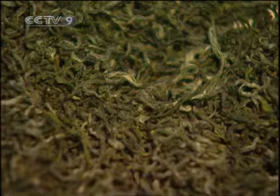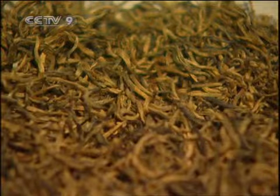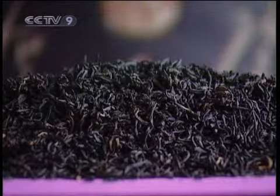Chinese tea can be classified into 5 categories. Green tea, 绿茶, which is what I'm having now, is perhaps the most natural, with no fermentation or processing of the leaves. Longjing, Maofeng, and Biluochun are the most famous varieties. Black tea, which is known in China as hongcha, or red tea, is fermented before being baked. This is the kind of tea most commonly consumed in the West.